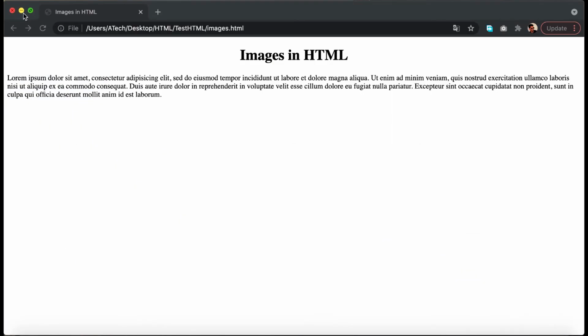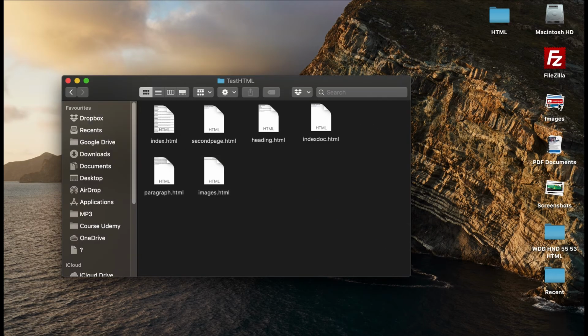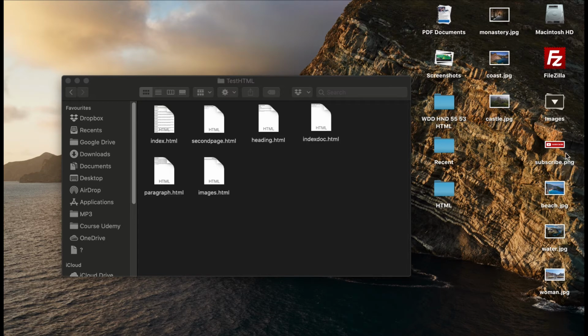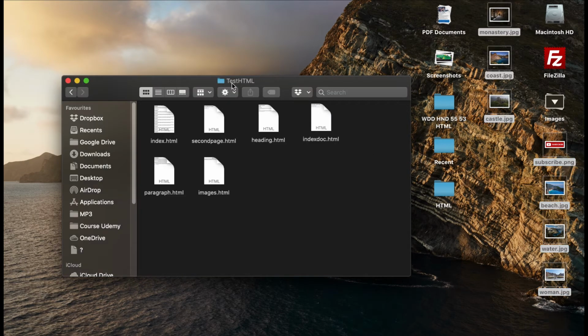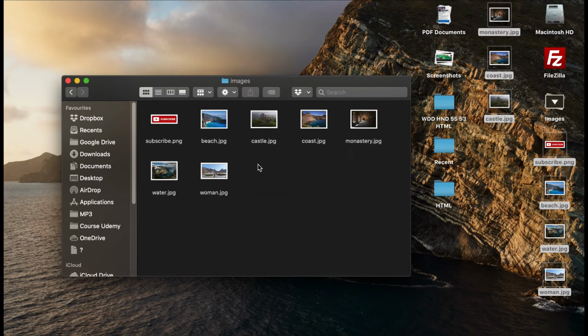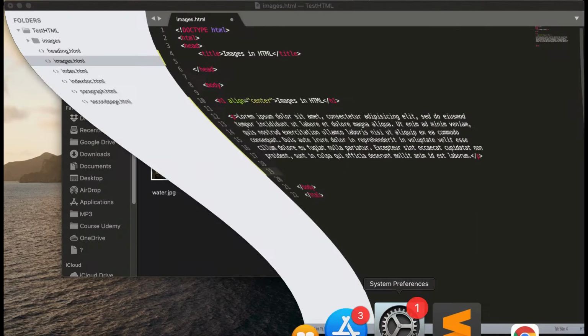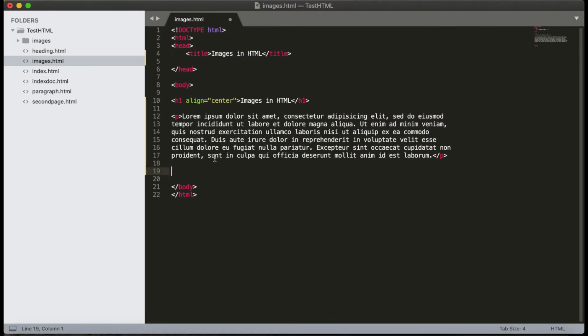So I'll go to the desktop. Here I have some images. These are the images that I'm going to add to my site now. So I will simply copy these images. This is my project folder. Now I'm going to create a folder called images. Always when you're adding images, make sure to maintain a folder to add the images. So I will paste all the images that I have with me, and I'll go to the text editor now. When you go back to the text editor, you see the images folder shows there.